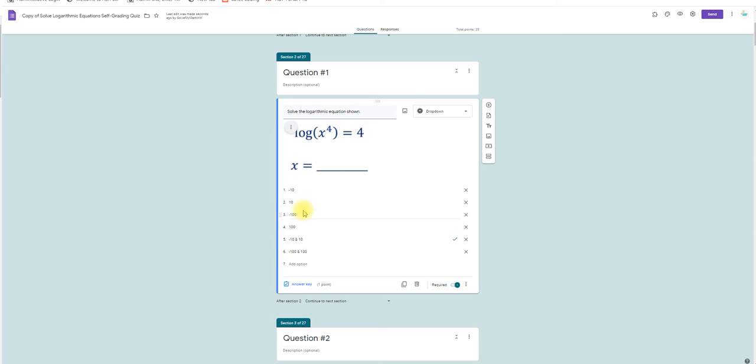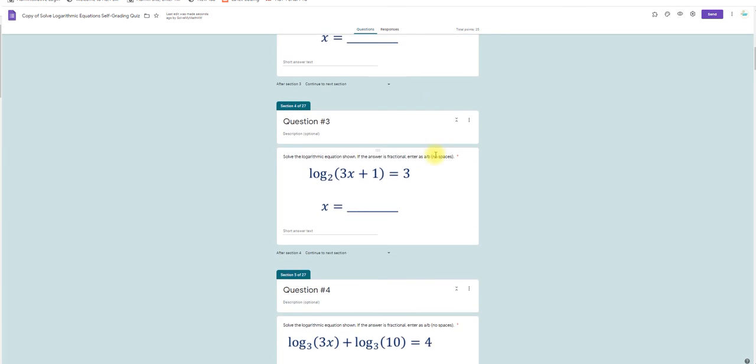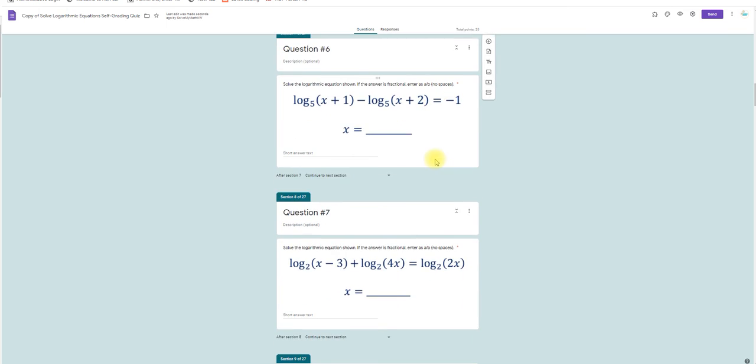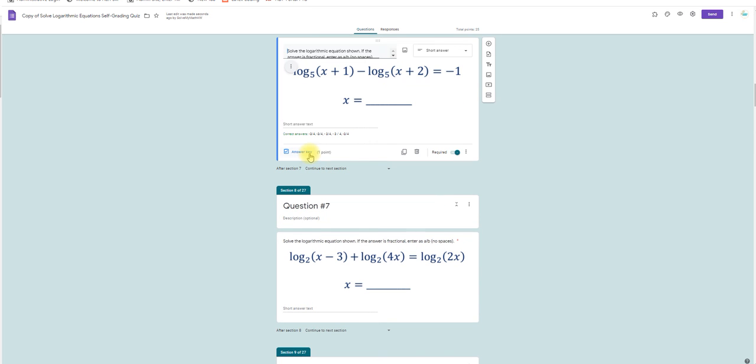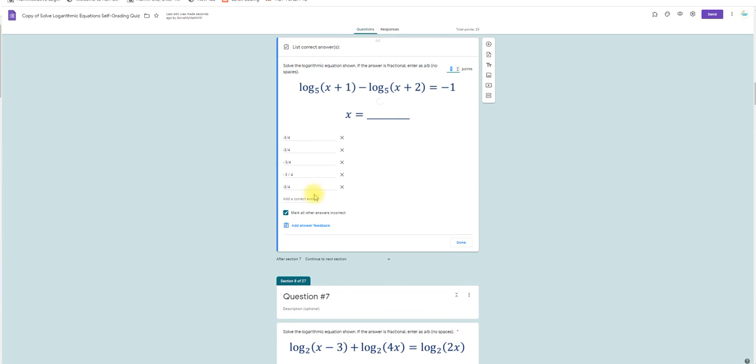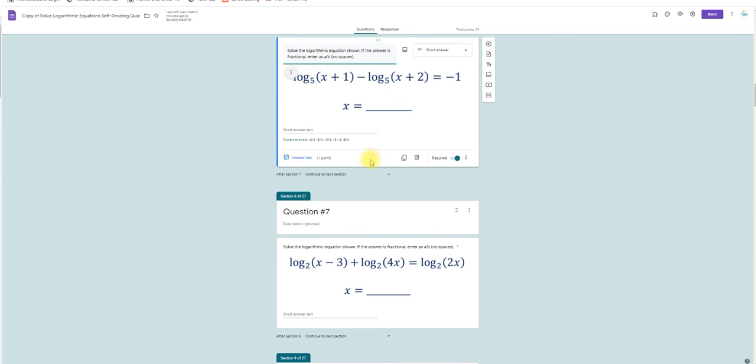There are drop-down answers. I do this because I want to include every iteration of extraneous answers by themselves, extraneous answers with the correct answer. So drop-down is the easiest way to do that. Multiple choice would take up way too much room. There are 25 questions, and some are just short answer text, and you can see from the answer key, I make sure that I include, if the answer is -3/4, it includes a space after, 2 spaces after, whatever iteration that they might be able to come up with, even though the directions say no spaces.